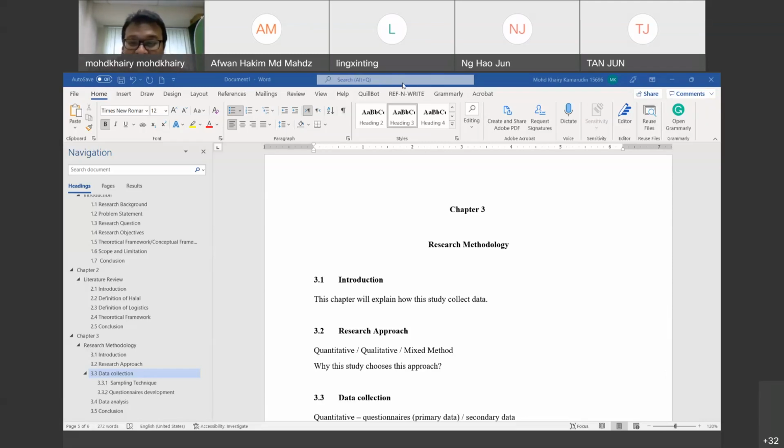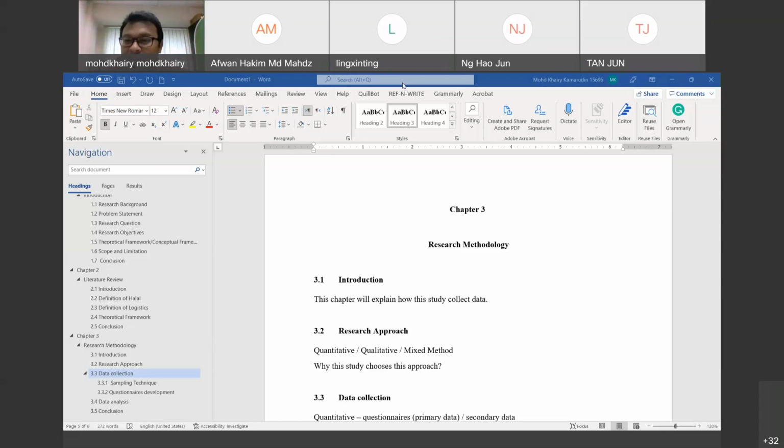Minimum is 1. For example, my friend studied currency management during the financial crisis in 1998. The respondent of her research was Dr. Mahathir.